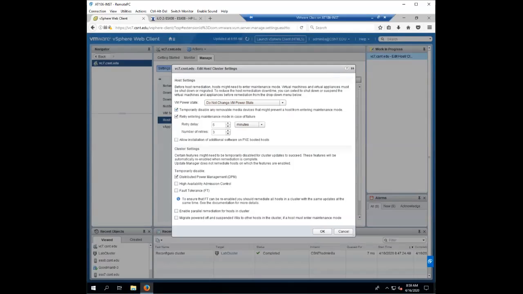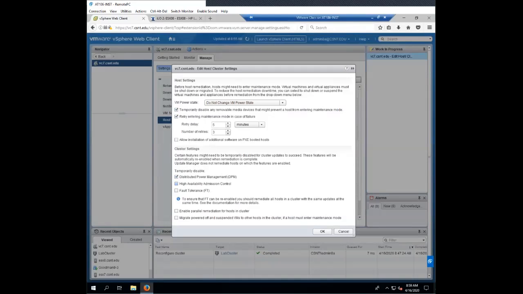I've seen some systems that housed maintenance manuals and stuff on them that the CD-ROM had to be in the server, and they sent monthly maintenance manuals on it. So in a situation like that, you might make ISOs of those, and they may have attached ISOs to the virtual machine for a parts shop or something. That might cause some issues if you had that checkbox, but it's probably rare. So I like to temporarily disable any removable media devices that might prevent a host from entering maintenance mode. And you can retry several times.